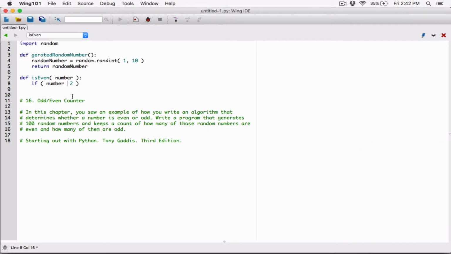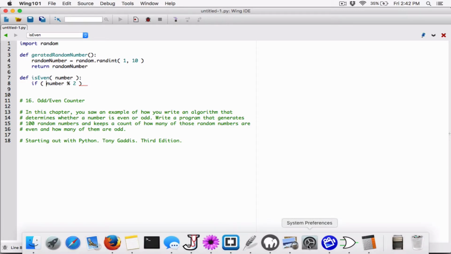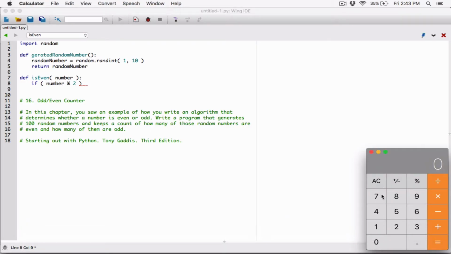So we have to change this division sign to the modulus sign, because this is still going to divide number by 2, but it doesn't return the answer, it returns the remainder. So when we're having our division, 4 divided by 2, we're getting 2 as an answer, right? But the modulus is still going to do 4 divided by 2, but it's not going to give us 2 as an answer. 2 is the answer, but it has a remainder of 0. The modulus is going to return the remainder.